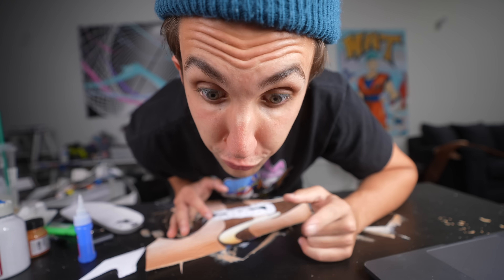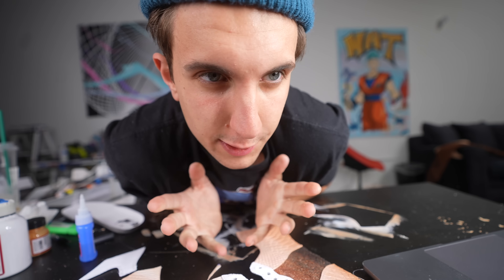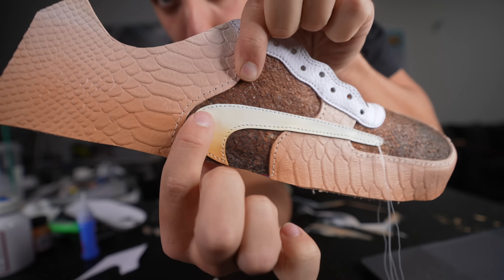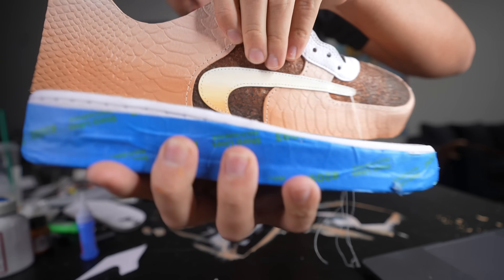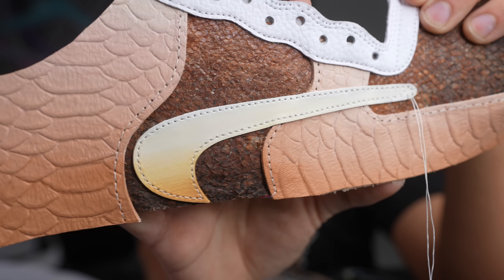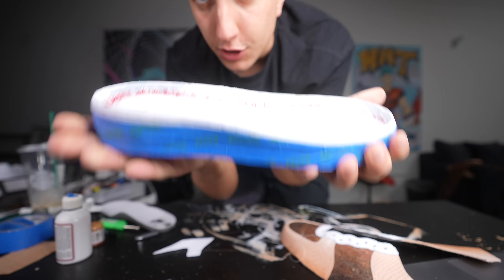This is looking so good so far — look at this. I know some people get mad when I put the swoosh upside down and reversed, but I feel like it just fit this part way better. Plus I made this part yellow fading up, so when I put it against the sole it kind of covers the tip. I think that looks cool. I'm more than halfway done. That sewing machine's a new one so I'm still learning, but I'm taking my time doing every stitch by hand — not using the automatic electricity. Some of my best stitching, I feel. Next step I'm going to do the back piece, and then once I have that done we can attach it to the sole.